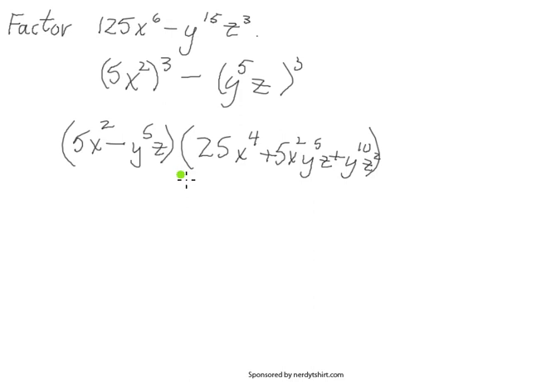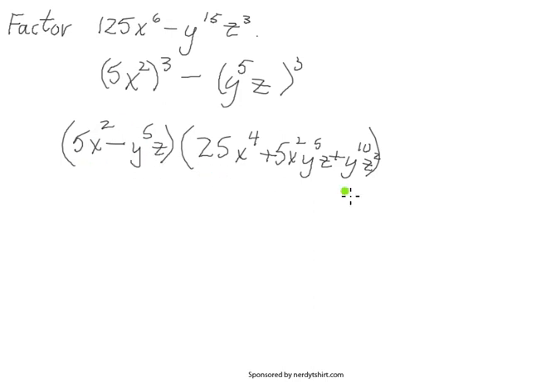And then, every time you're done with a particular phase of factorization, as we are here, we've factored the difference of cubes that we started with. You always want to look to see if there's anything else you can do. Well, again, when you look at this binomial factor, it has no greatest common factors, doesn't have enough terms to be trinomial or grouping, isn't a difference of squares or a sum or difference of cubes anymore, so there's nothing else we can do with that.